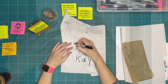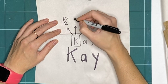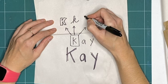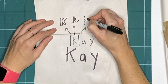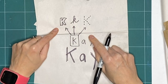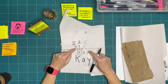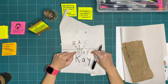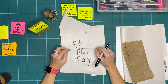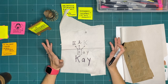So if I was going to do block letters, or I was going to do cursive letters, or I was going to do a dotted line version of the letter. These are all still K's, right? How many ways, when you write your name, can you draw your name and still have it look like your name? Let's take a minute and fill up one of our pages by seeing how many different ways we can write our name and still have it look like our name. Ready, set, draw.